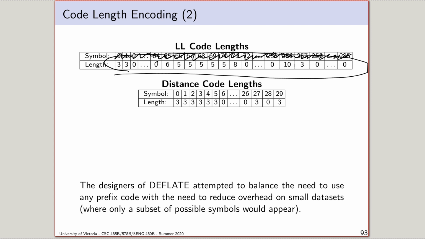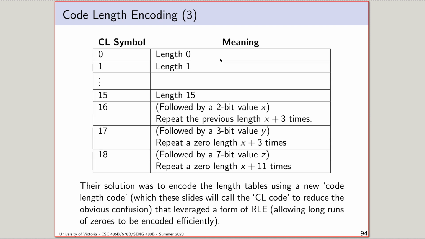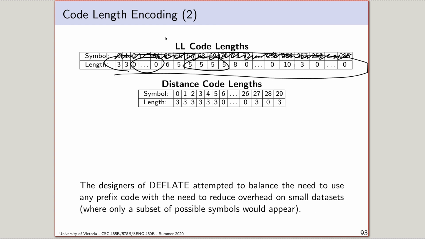We notice stuff like, hey, there's a whole ton of zeros in a row. And hey, there's a whole ton of 5s in a row. Maybe we should use a scheme that allows us to efficiently collapse runs of the same length into smaller representations, and we have that. We have this special set of symbols called, I'm going to just keep saying CL, the CL symbol alphabet. And the symbols represent lengths, and the first 16 of them are lengths 0 through 15. And that's why our limit is 15 bits in an encoding, because the CL symbols don't exist beyond that. So if I want to encode a length table, I could encode it entirely with numbers between 0 and 15.